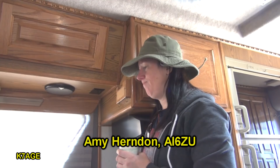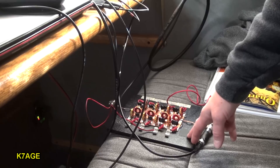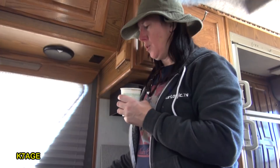And your call is? AI6ZEDU. Zombie unicorns. And down here I've got a little Butterworth bandpass filter that I've been using. It's set up for HF - everything from 10 meter, 20 meter, 40 meter, and 80 meter - so that we get a little bit of filtering going on, especially with all of these other hams all around the campground. And who made that? I made that - I wound all the little toroids. I need to get it in a case with a little switch so I can quickly switch which band I want to filter on.